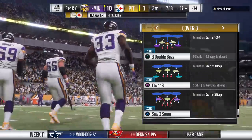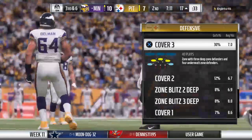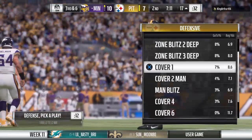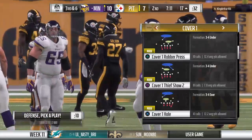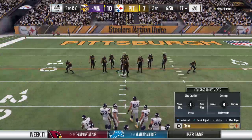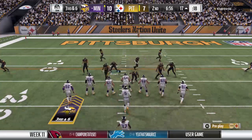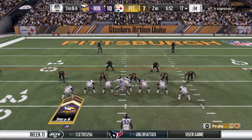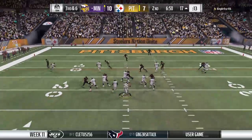They're now left with 3rd and 6. That second down play call was not to pick up the first down. It was to accomplish what they did, to get them into a manageable third down, because they had an incompletion on first down, so they were behind the sticks, so to speak. They needed to make up some ground, and they did. The Vikings on third down. They've been good, 3 for 4 thus far. This will be 3rd and 6.